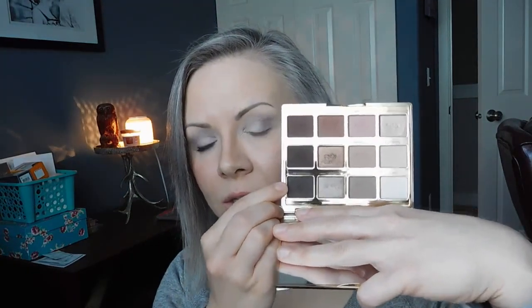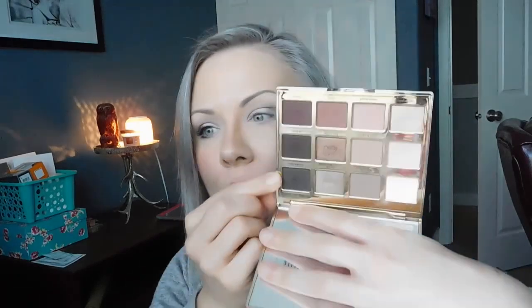Now I'm going to take the Tartelette in Bloom eyeshadow palette. You can take whatever eyeshadow palette or single eyeshadow that you have that has a sort of cool toned dark brown in it. So this shade in Smoke Show is perfect for me to use as a liner. So I'm going to take the Zoeva 322 brow line brush, which I actually use for liner because it works perfectly. And I'm going to dip my brush into that.